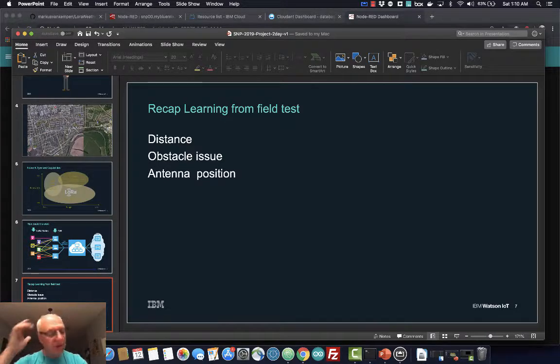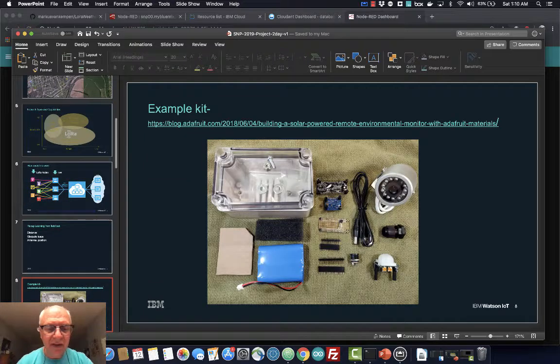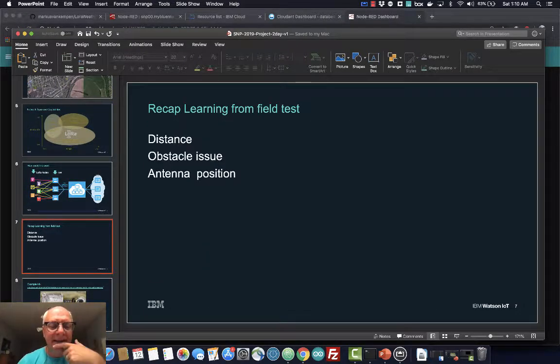The learnings were, we didn't really get the distance, and it's not that far. It's only 5 clicks or so, but there were a lot of obstacles. Some of that stuff is in a valley, and we couldn't find a really high enough tower or tree to put our stuff on. So we still need to explore that a bit more. How do we get there?